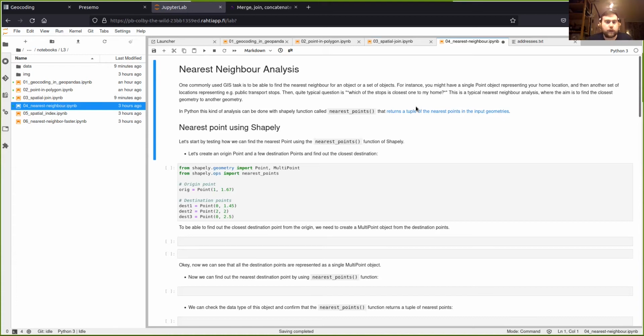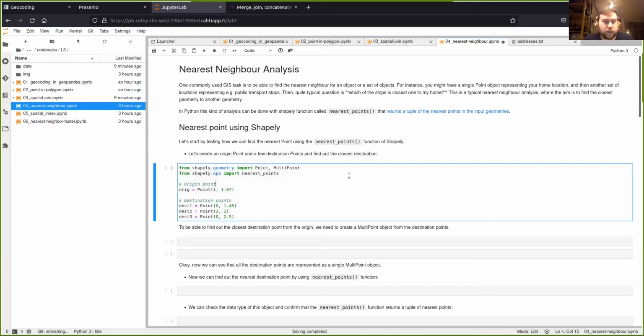So let's start with the first code cell here that is already filled out. We load in from Shapely geometries, we load in point and multi-point, and from the Shapely operations, we import the nearest points function.